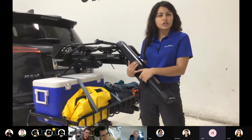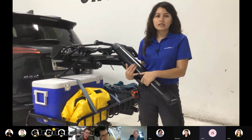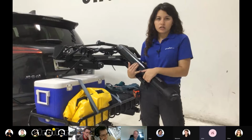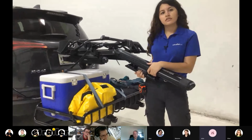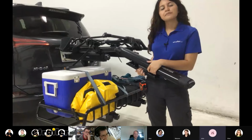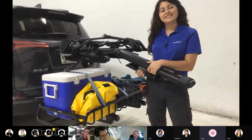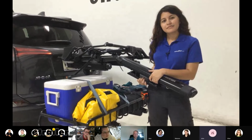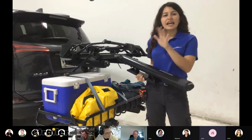I think the best thing to do is once you get the SwingBase, also get like 8 locks in anticipation of your future accessories. Yeah, because we were talking about it with some of our other coworkers, and it would be a pain if you got almost everything that the EXO system can give you, and then you have 7 or 8 keys that you have to go through and figure out which ones are which. It wouldn't be fun. It'd be better to get them all at once and then just have one key that works for all of them. Yep, then just add them as you go.